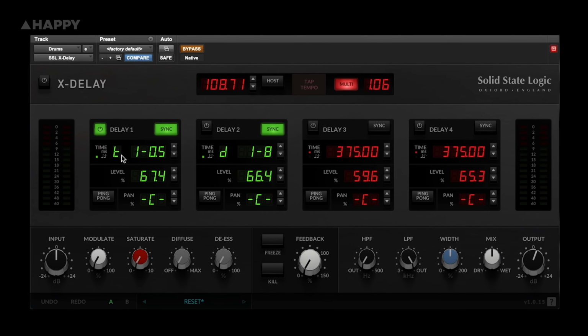The X-Delay comprises 4 independent adjustable delay modules, with a variety of universal filters that they all get summed through. I'm going to rip straight into a demonstration, and straight after I'll be taking you on a walkthrough of the unit. See you then.